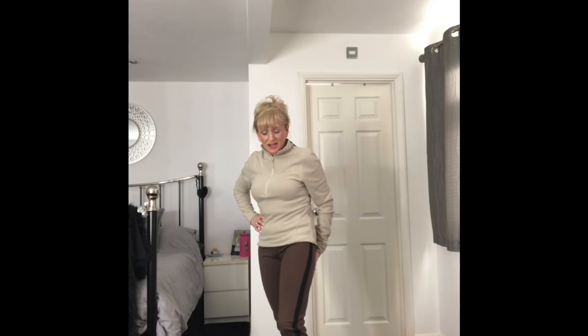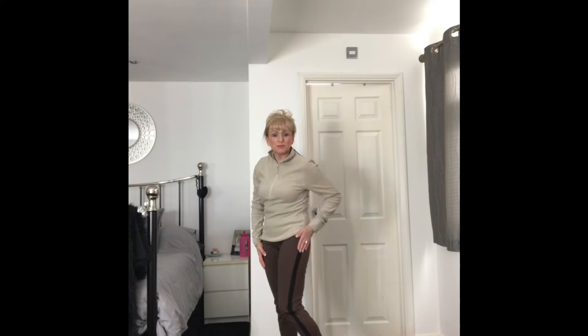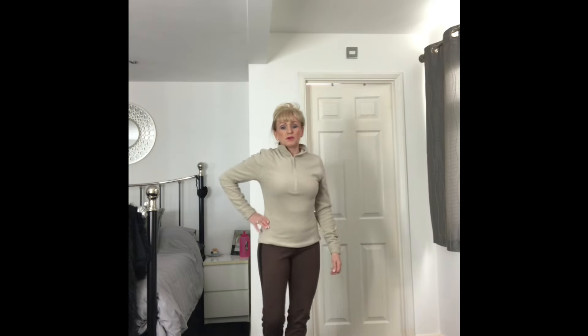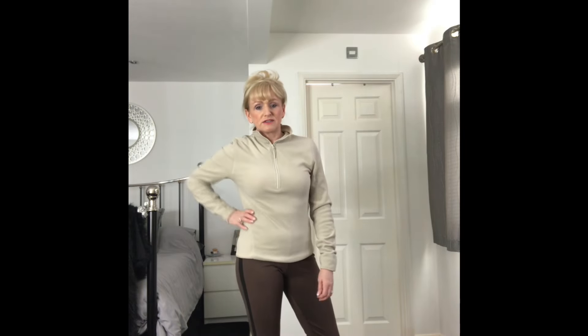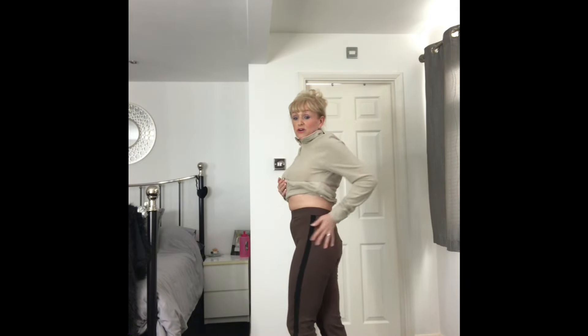I've paired them with a fleece and a pair of sort of Uggs — this is one heck of a cozy outfit! I know it's not for this time of year, but for next autumn-winter I could sit around the house in this, it's so cozy. Really pleased with those — I wasn't sure if I'd like the black stripe down the side, but I actually quite like it, and I think they fit nicely. They are very, very cozy.